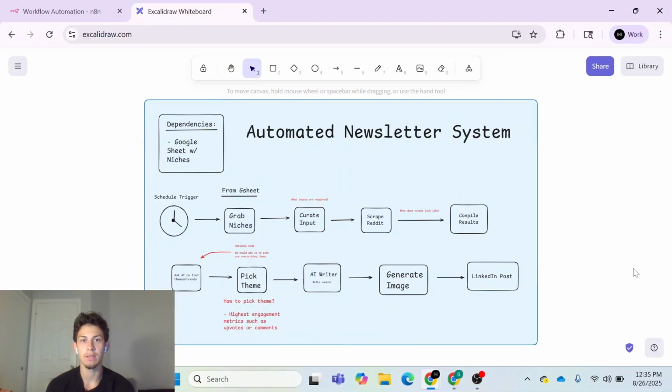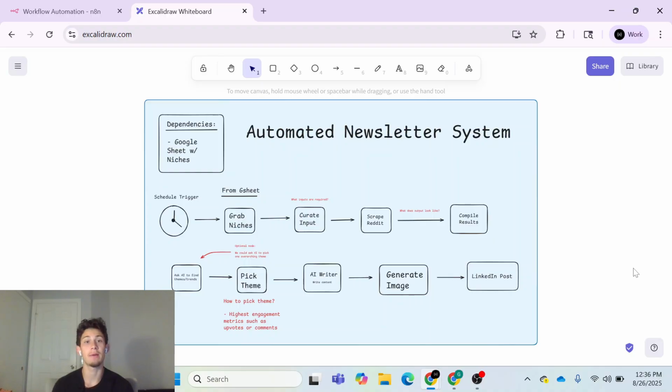So I already talked about this in my last video, but I'll reiterate for those who didn't watch it. Every time I build an automation, I always plan before I build, just so that I have a concept of what I need to do. So right here, I just have my plan that I quickly sketched out. To give you a brief overview of what I'm thinking, we have a fully autonomous system that runs either weekly or every few days.